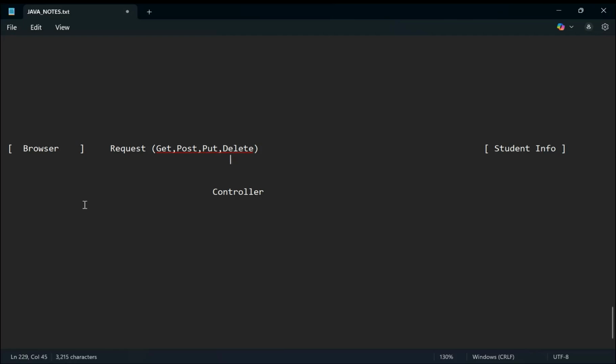So the controller will accept that request, because in the controller we specify, let's say, whenever we have the get request, which method to call. Let's say whenever we have the get request, call the function getInfo. The controller will do that, right? Okay, so now we just define the functions.